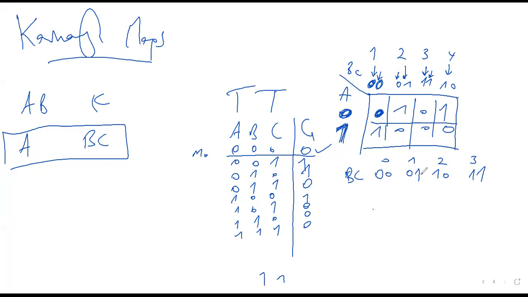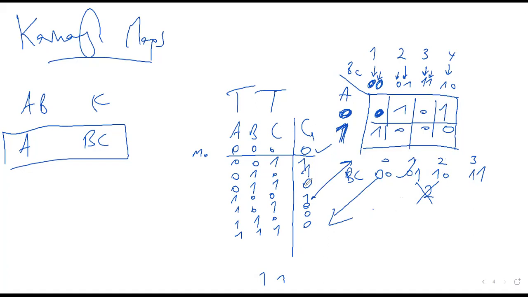Because from 0 to 1, yes, there is one change, okay? From 1 to 2, however, there are two changes here. 0 changes to 1, 1 changes to 0, which should not be the case. So when you are arranging your 0 0s, your 0 1s, your 1 1s, your 1 0s, remember that there should be only one change of the bits in the variables you are using. So you can now go from the truth table to the Carnot map. Likewise, you can go from the Carnot map and formulate your truth table.